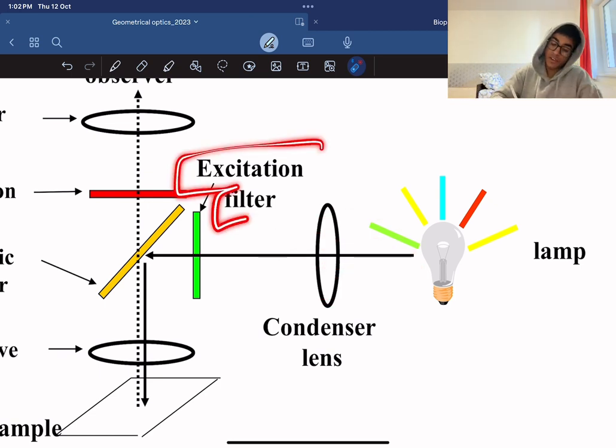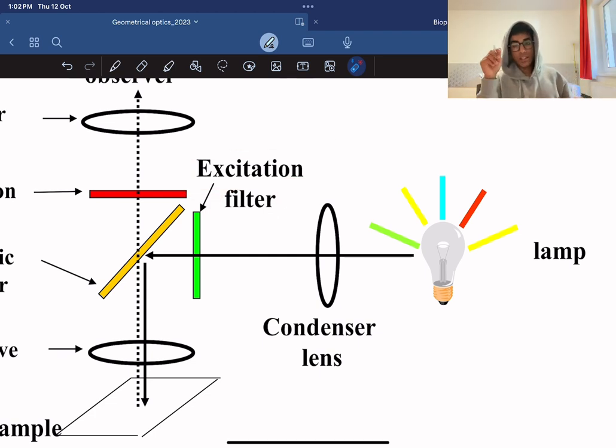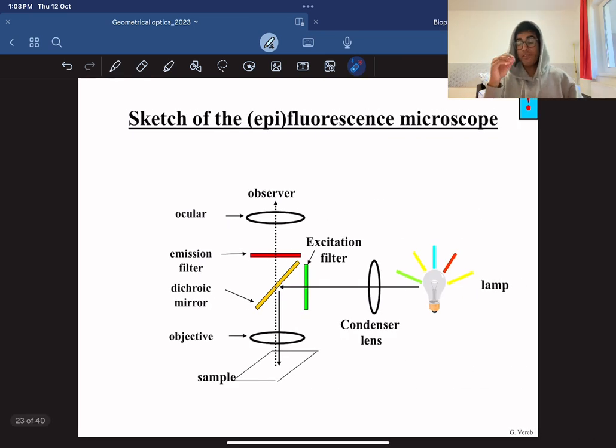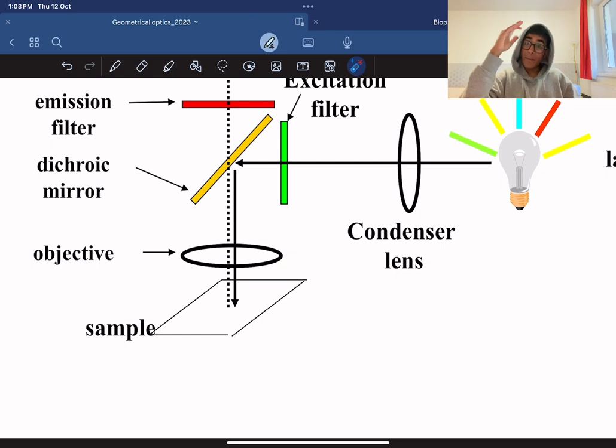And then we have something called the excitation filter. Now, Mateen's going to do the fluorescence soon, or maybe the video is already up. But the excitation filter basically eliminates all the other wavelengths of light which do not excite the protein present inside the molecule. So let's suppose that we added GFP inside a cell, a green fluorescent protein, which gets activated with green wavelength light. So this filter will only let green wavelength pass through, and all the others it won't let pass. So now we have the perfect wavelength just to excite the fluorescent molecules inside the sample. Then we have a dichroic mirror. A dichroic mirror only lets emission particles go through it.